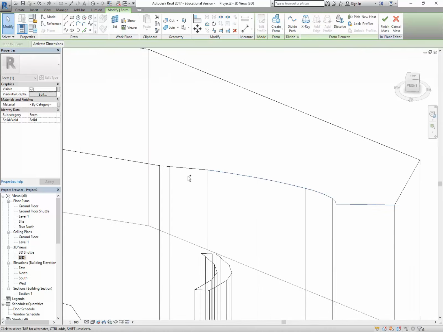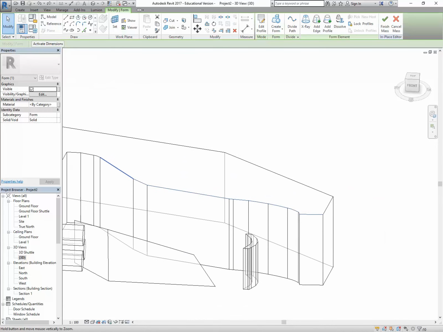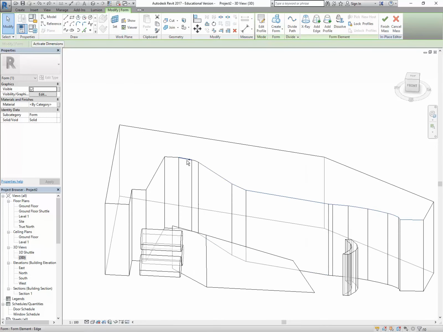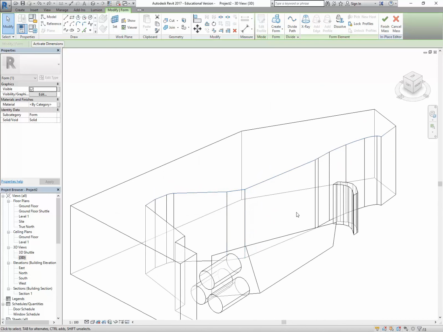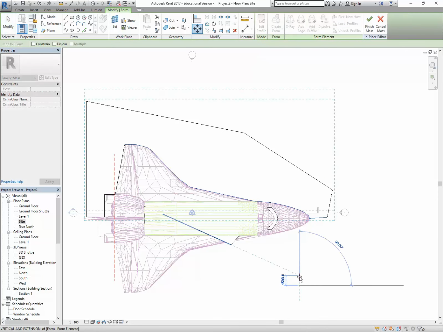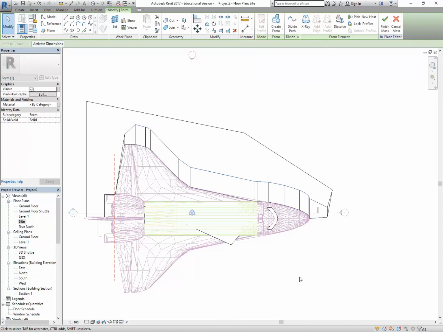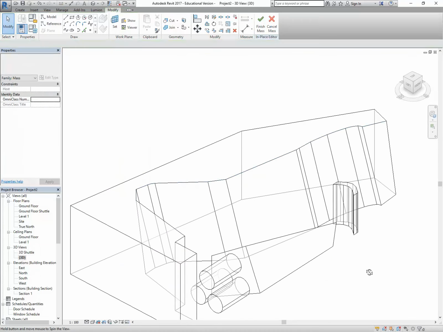So I'm just using Control to select these edges along the top, because sometimes it's a bit tricky to move those. I want to move all of these back. Because I've selected multiple, I can't see that gizmo anymore. But that's okay, I can still go back to the site plan, where I can see them from above, and then click the Move button, and move them just like anything else in Revit. So now I've got the slope that I want.